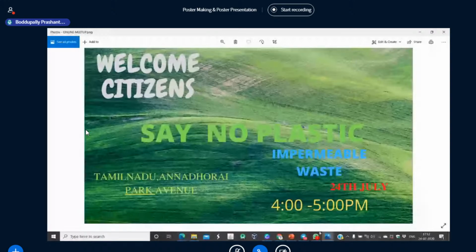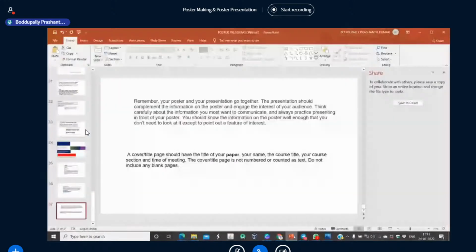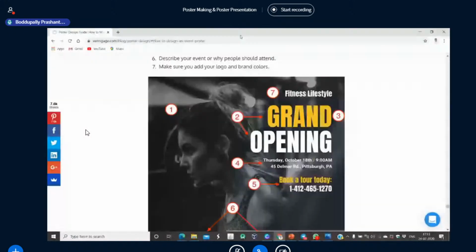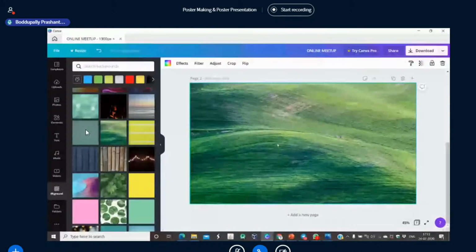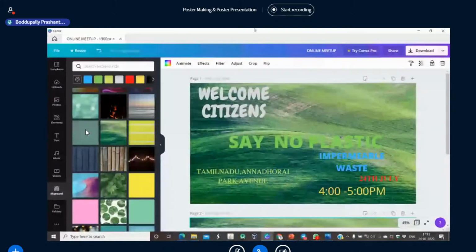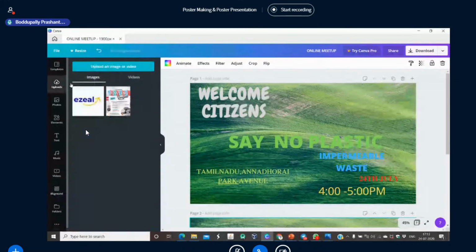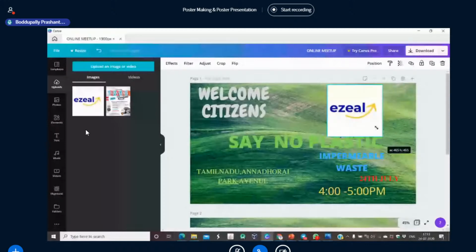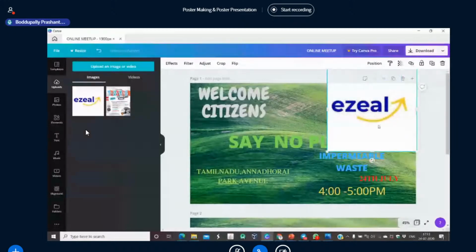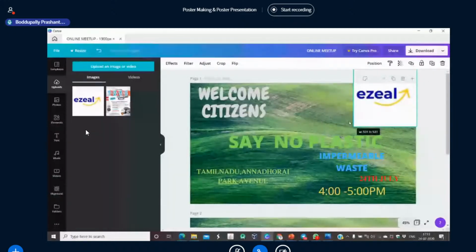Clear? Now I'm going into my old one-minute students. If you can observe, the last one is about making sure you add your logo and brand colors. Sorry students, I didn't add the logo. I'm going back to my Canva to add the logo. This is being conducted by Easel webinars. As I've told you, I'll add my logo by just dragging and dropping it here. Easel is conducting this. Sorry. Dear students, now this is okay.